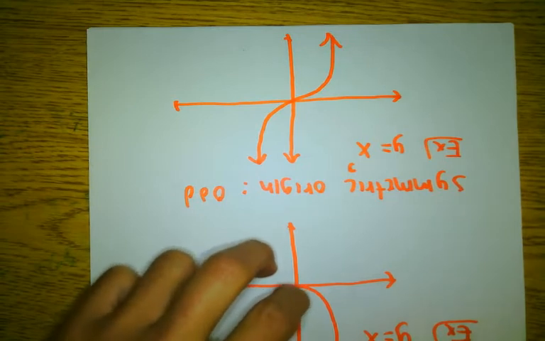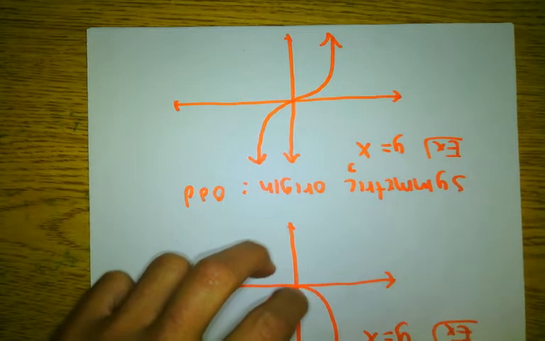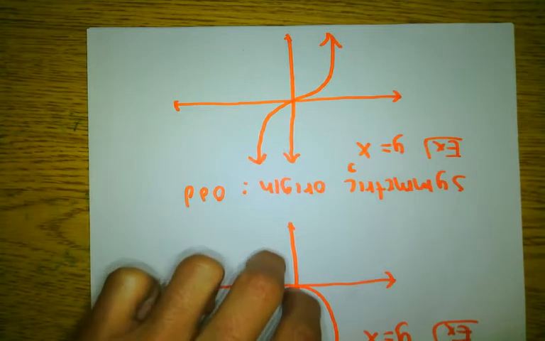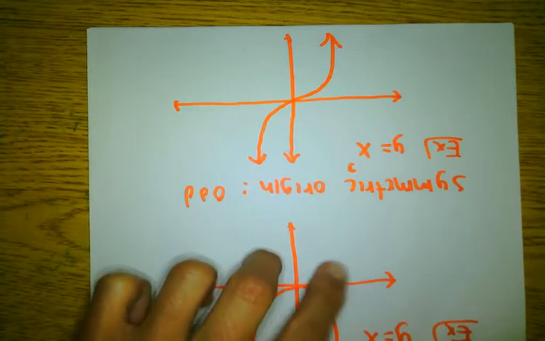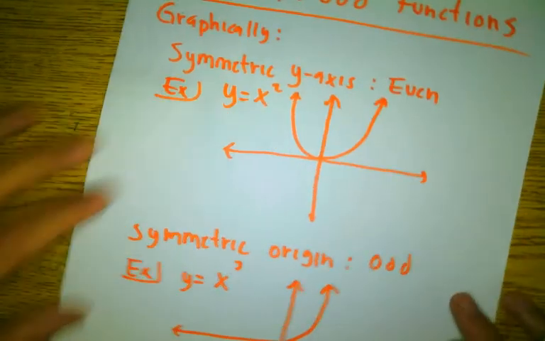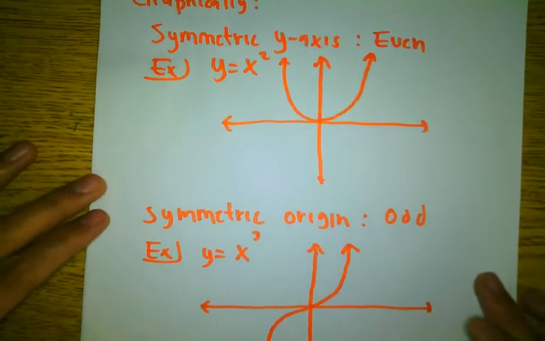But yes, you guys with me? The left side's going down, the right side's going up. So when a graph has that type of behavior, that is said to be symmetric with respect to the origin. Cool? So it would be considered odd. Okay? Questions about symmetry with respect to the y-axis or the origin?